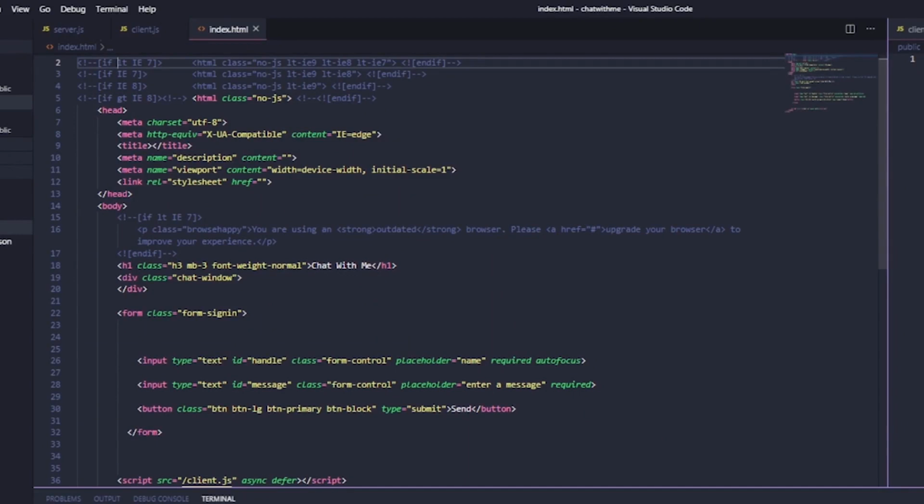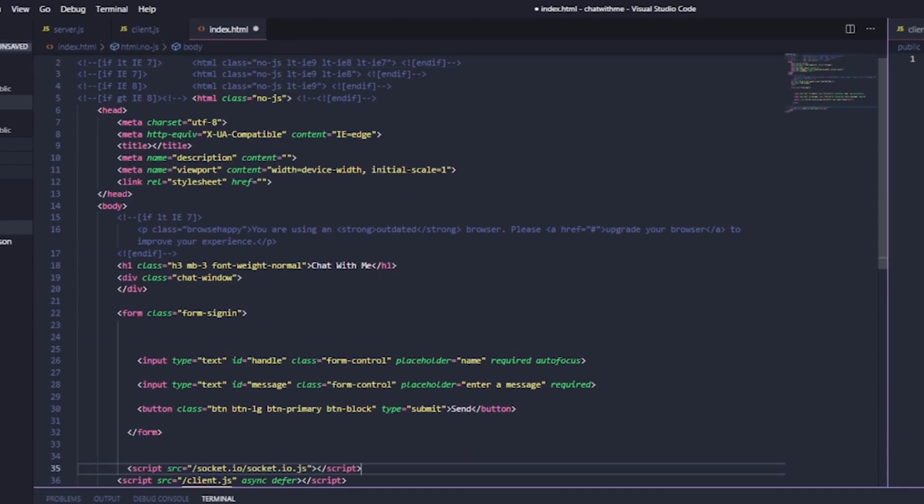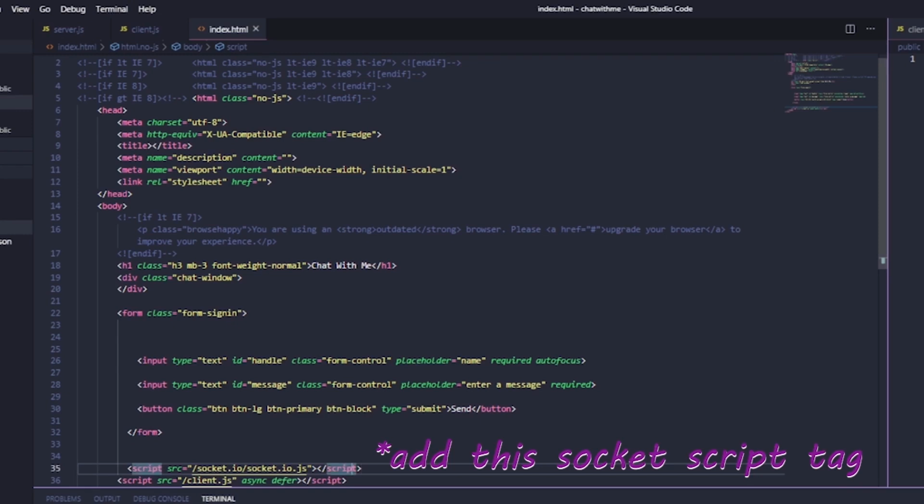One thing that I did notice is that I was missing my socket.io script tag. So I'm going to go ahead and place that at the bottom above the client JavaScript file. And I'm also going to change this class in my chat window.